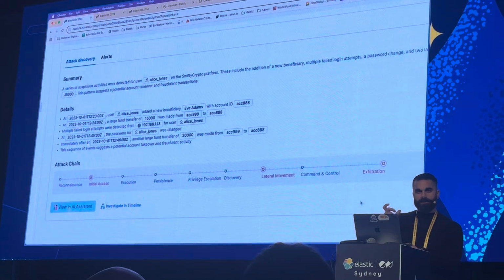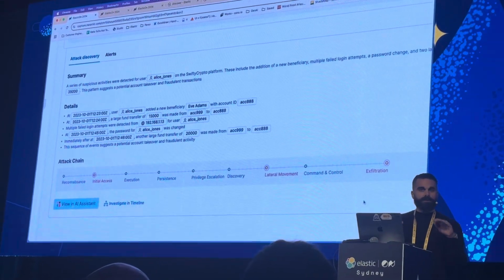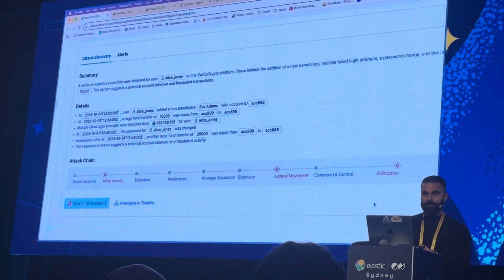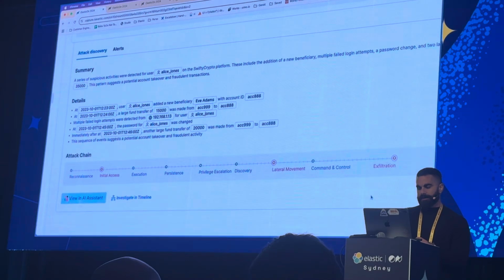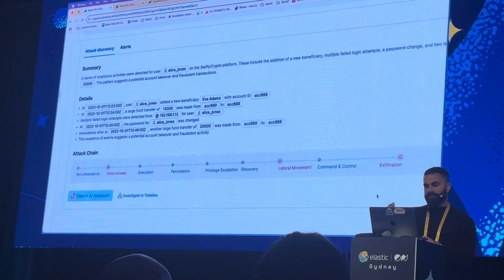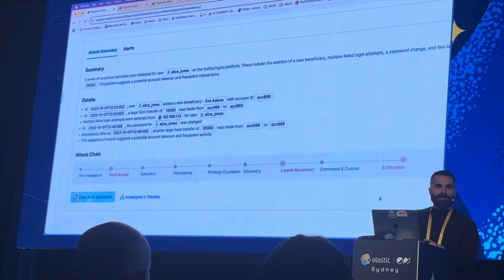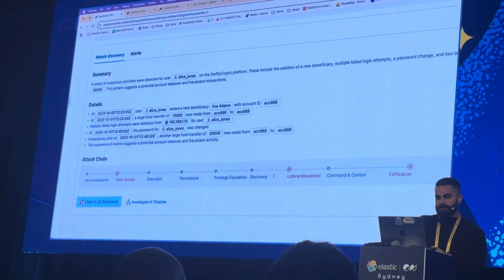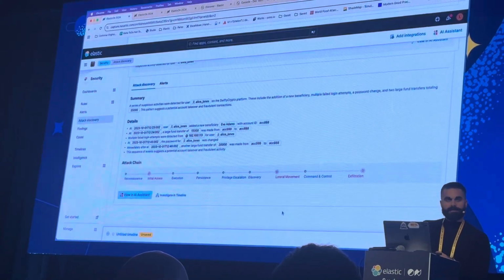And those are things that we are able to detect first just through alerting. But now we're able to reconstruct the entire attack chain and present you that chain, and then you're able to take an action with that, and even prevent, because here we see that there was an exfiltration, and of course that's for the demo, but you're able to just stop the attack at some phase of the attack chain. So that is Attack Discovery.